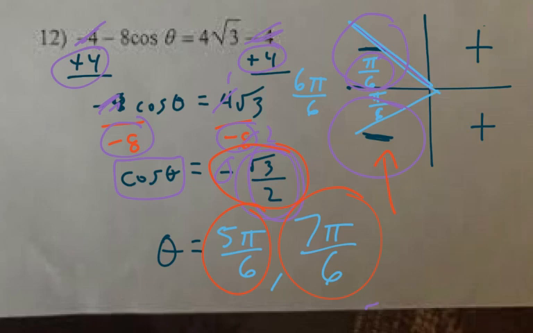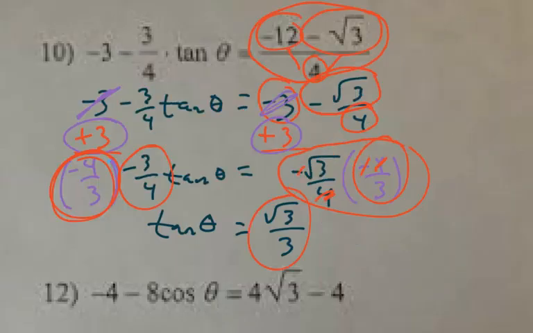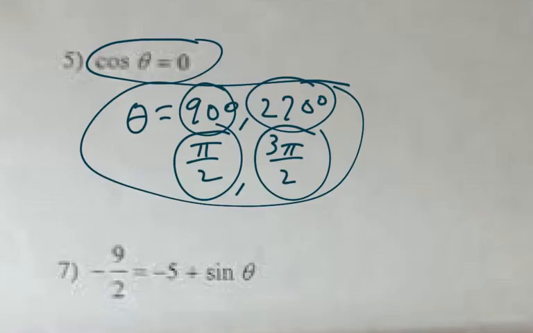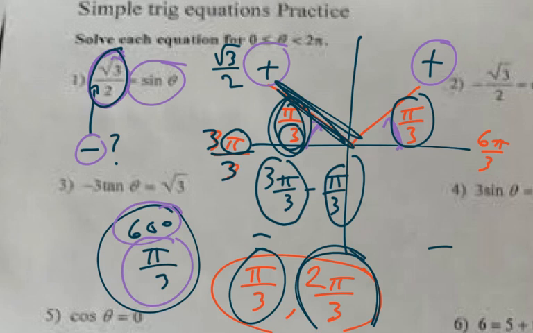So I did go a little fast. But again, you can always rewind and watch this video again and pause it, right? So that's all 12 problems on this worksheet. And again, I'm assuming you're at least allowed to use a unit circle, and you got to really know that unit circle, right? You got to know your 30-degree or pi over 6s. You got to know your 45 pi over 4s. You got to know your 60, which are pi over 3s, right? All of that, of course, is in your unit circle.